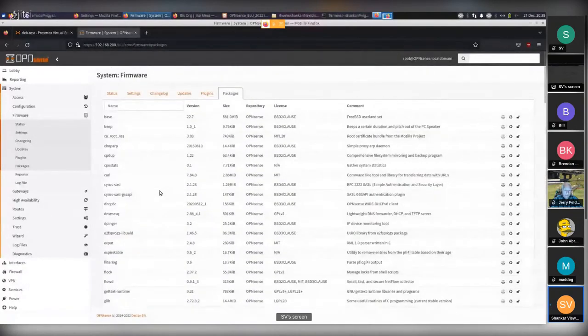Any other questions, either about my choice of network or about OPNsense itself? No, it looks pretty impressive. Yeah, I think it looks like a very nice system. Yeah, I've been very pleasantly surprised how well it works and how easy it is to play around. And like I said, if you mess something up, just make sure you save off your config at the beginning before you play around with things. And if you really screwed up, you can just go back, restore the good state, and then you're up and running again.